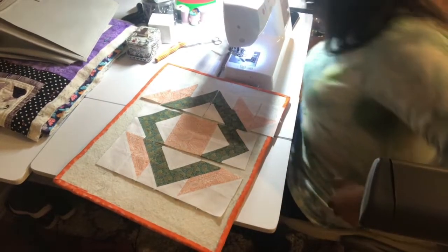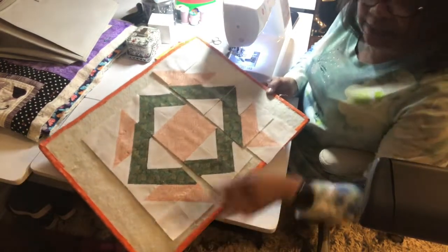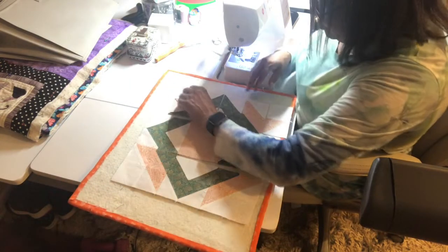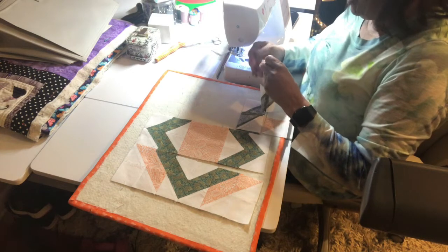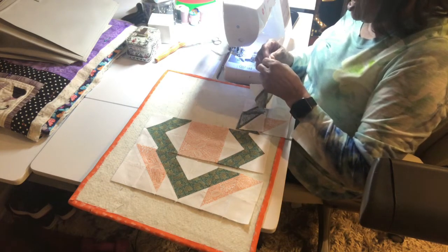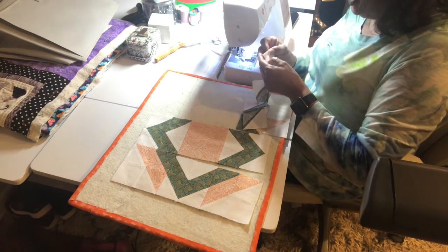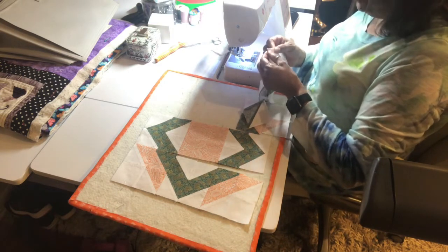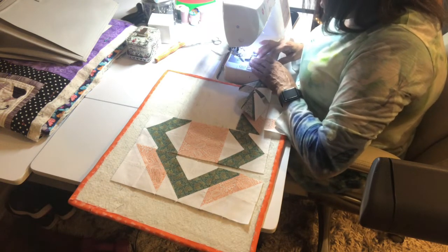Alright, we're back. I got the seams open here. And see how much difference this looks like. It's not going to fit. But it will. It will. Yeah, gave me a heart attack, but I'm back. So, let's just try to line this up as best as we can. Get her finished. Get her done. She may not be one of my best blocks, but let's hope we can recognize it, okay?